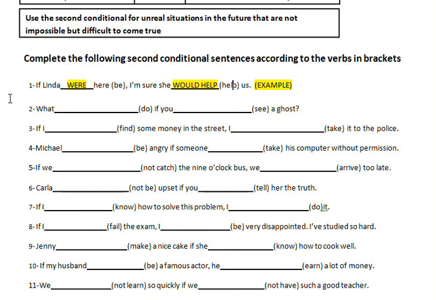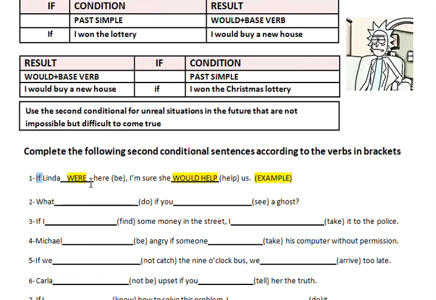Okay, this is the example. Number one, if Linda, and I need to use the verb be, which is between brackets here. Okay, you need to use the verb be, but you need to decide which tense you are going to use. Necesita decidir qué tiempo va a utilizar. How can you know that? ¿Cómo puedes saber eso? The sentence here begins with the word if. So that sentence needs to be used in the simple past tense. Así que esa oración necesita ser usada en el tiempo pasado simple. Esa oración es la condición. Las condiciones se ocupan en el pasado simple.